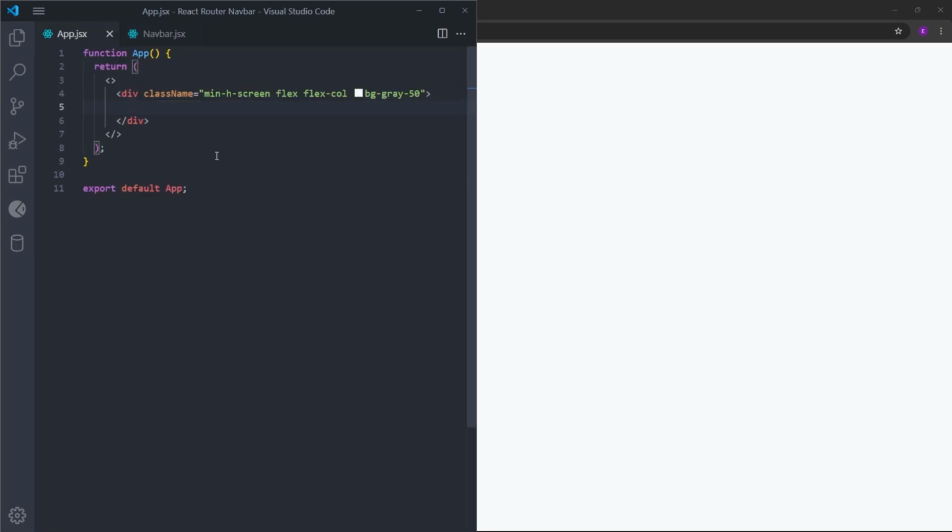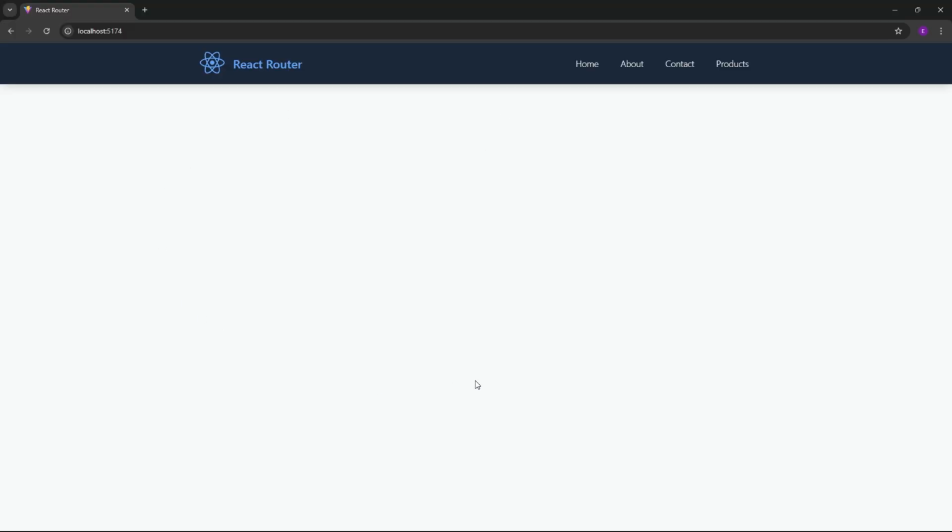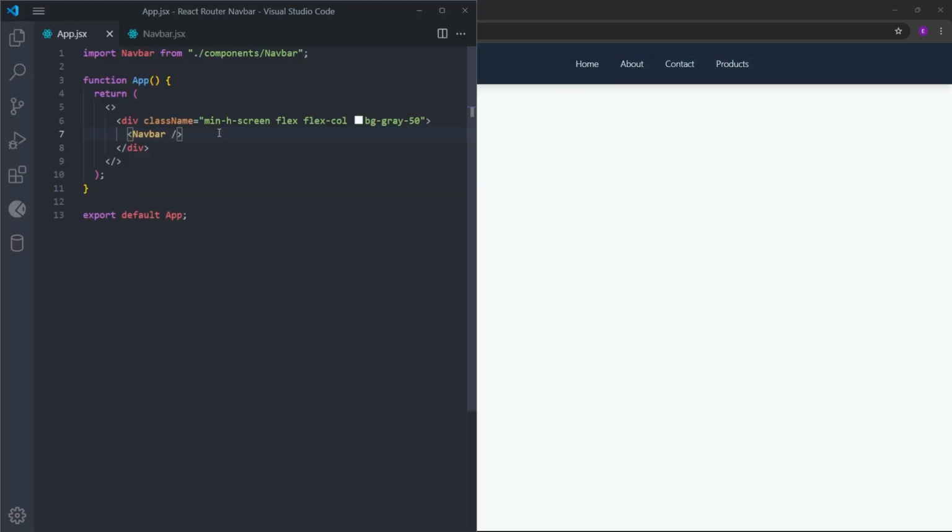Let's go back into app.jsx and import this navbar at the top. So for now, this is how it looks. If I click on these links, you will see the URL will change. If I click on about, it is going to say localhost dash about. And of course, nothing is going to change visually inside the website because we haven't created the necessary components for every single one of these routes. So now let's create the page components that we are going to display when we change routes.